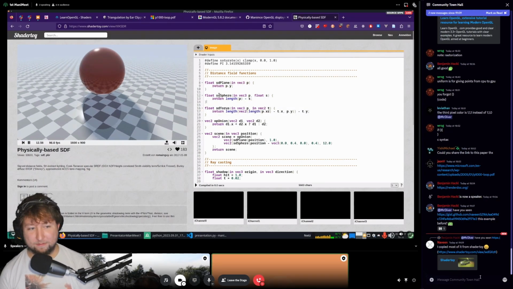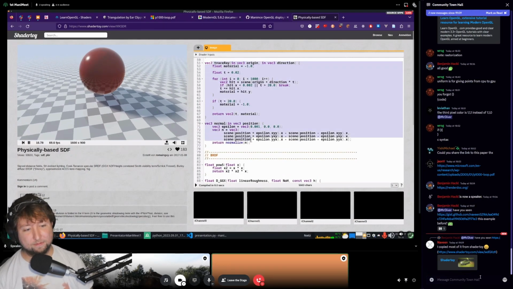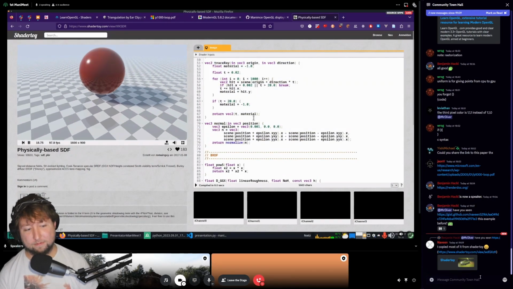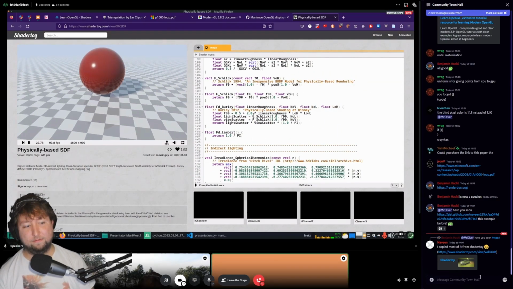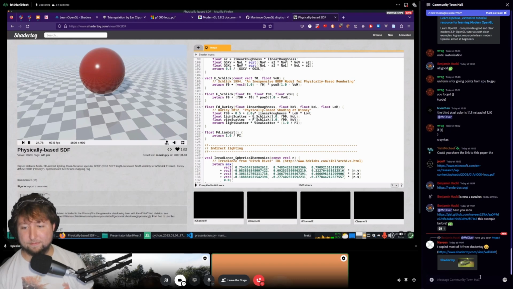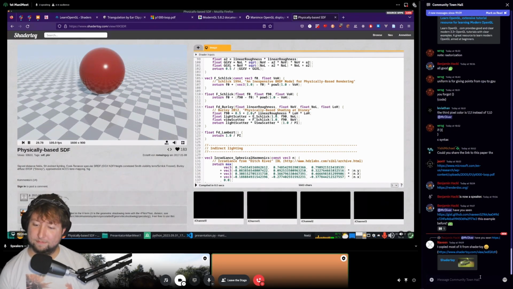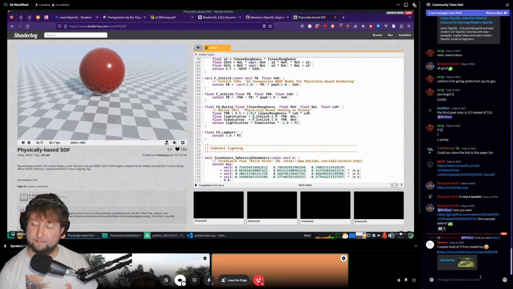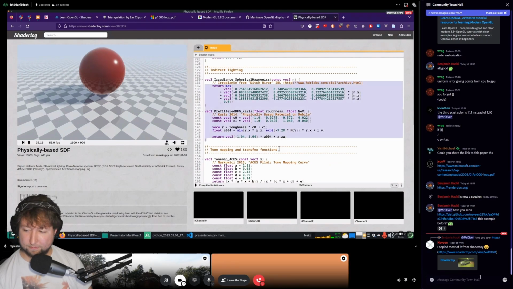In this case, we have the sphere, right? And then it does some really interesting math, which basically determines, okay, we are at this pixel, which color should the pixel actually be, taking into account everything that we defined with the mathematical shapes, right?